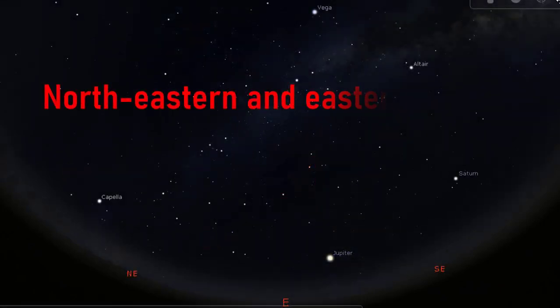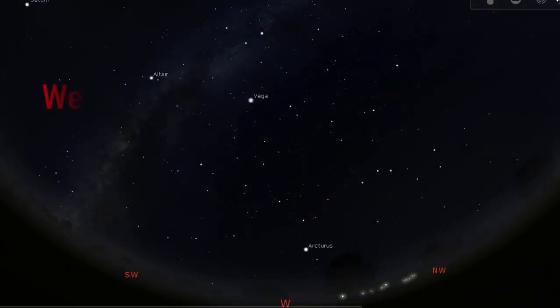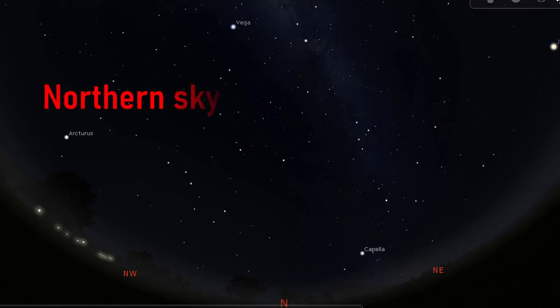In the northeastern to eastern sky, we'll find part of the constellation Andromeda and Pegasus, the winged horse. We'll also identify the great square of Pegasus asterism. In this area, we'll also visit the constellation Cassiopeia and the star Capella. In the western sky, we will see the last visible part of the spring triangle asterism, the red giant Arcturus. Here we'll find the constellation Boötes and the asterism Big Dipper.